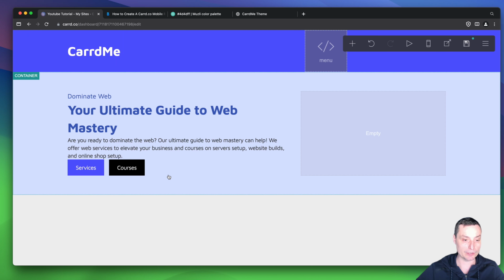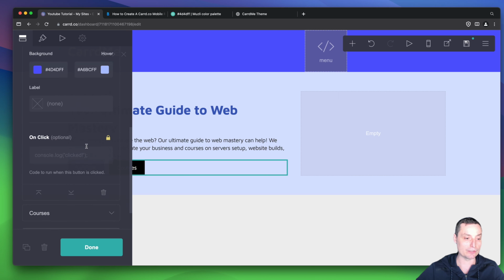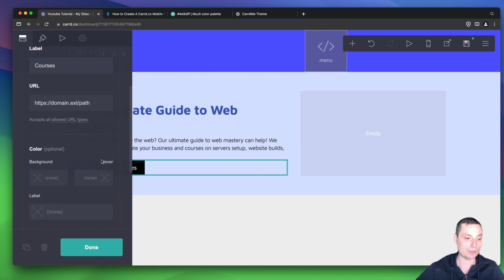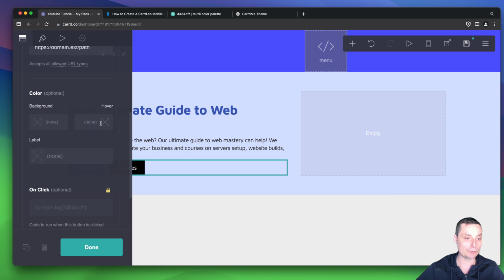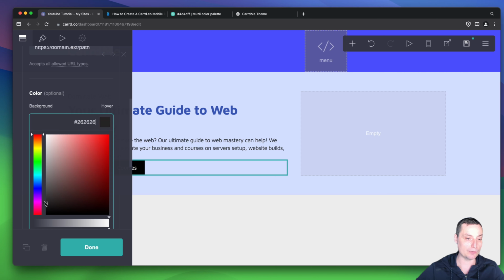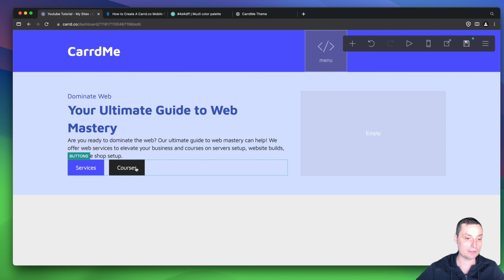And right now, if you check, you'll see that this is looking like this. And the other thing that we need to do in here is to add some space between these buttons and the text because they are too close, and make the corners rounded. You can also add the hover color in here for the second one if you want. So I will leave the default one for the background, and in here for hover I will just make it like this. So to have a nicer look and see that you are on the button.